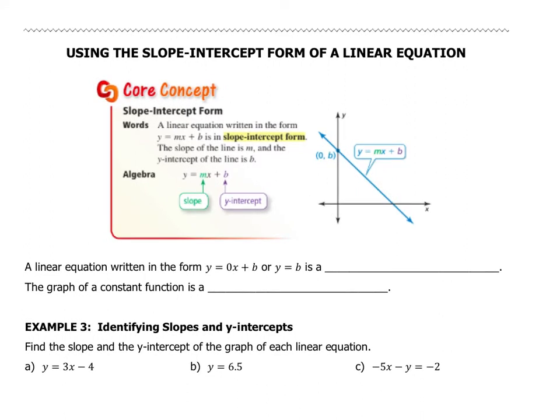This video is going to start now with using what we call slope-intercept form. We already talked a little bit about standard form. Remember, standard form was ax plus by equals c, where we could easily use that form to help find our x and y-intercepts. Well, slope-intercept form is going to help us find two really important pieces. When I look at slope-intercept, we would see it in this form, y equals mx plus b.